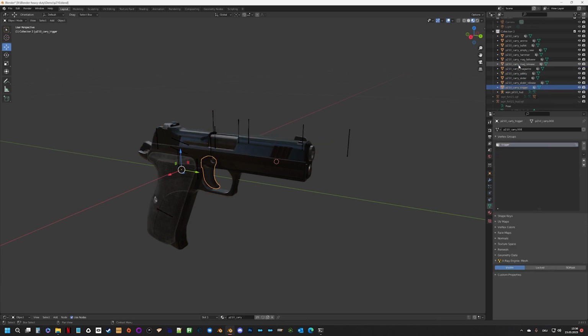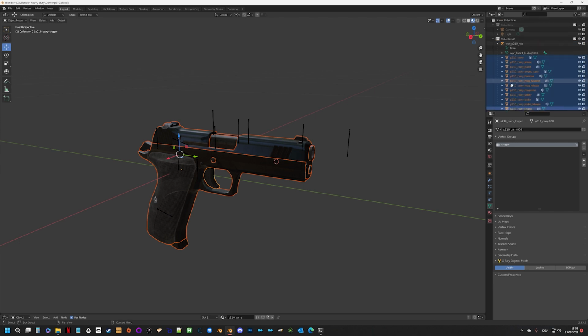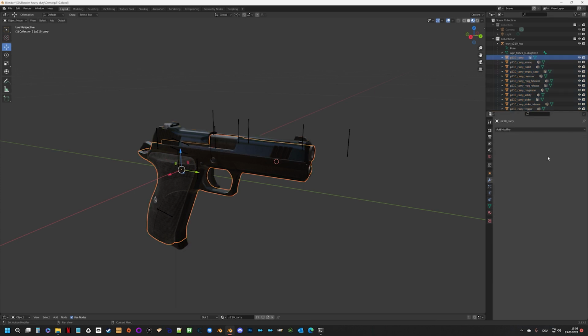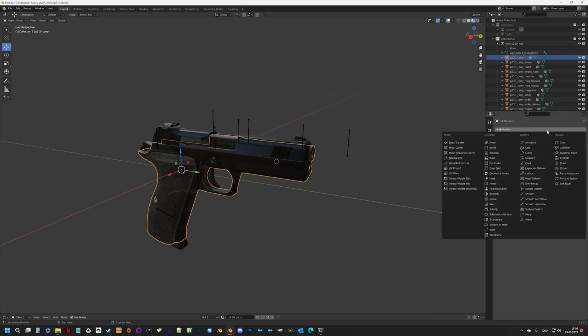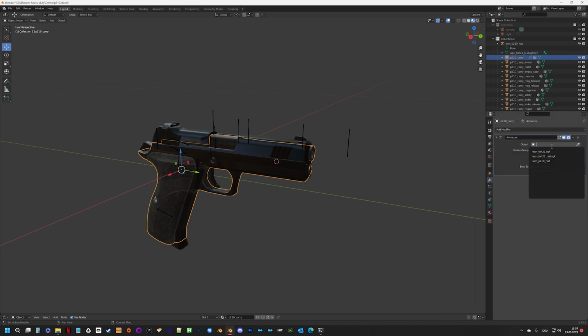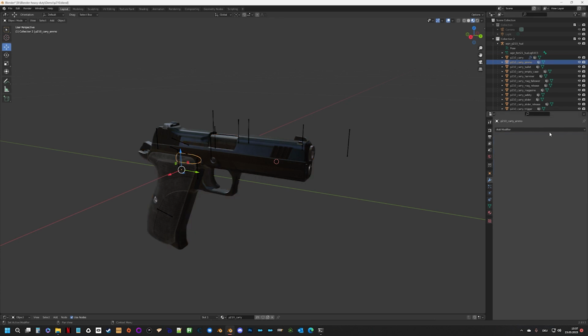Next up, I'm going to parent all of these. So select them all, I'm holding shift down, drop, and now they're all part of this. They're all inside this armature, and now I need to also assign here a modifier armature so that they actually will move with the bones. So for this, hit armature, select our P210, and that's basically repeat for all of those.